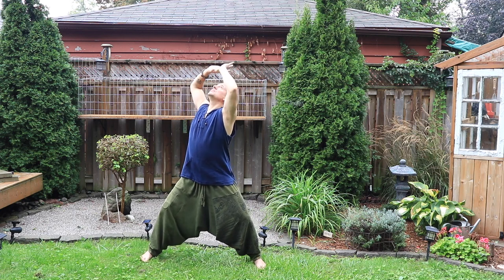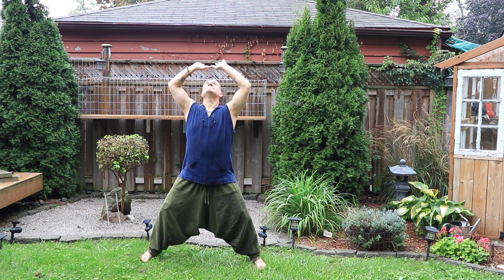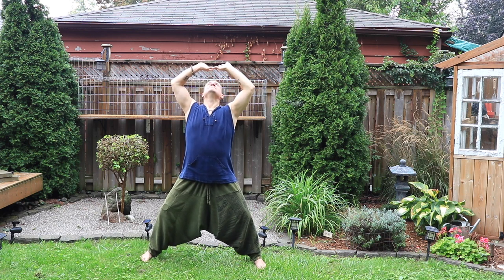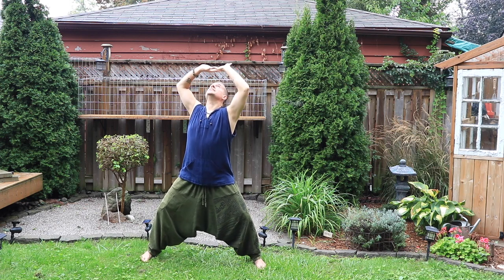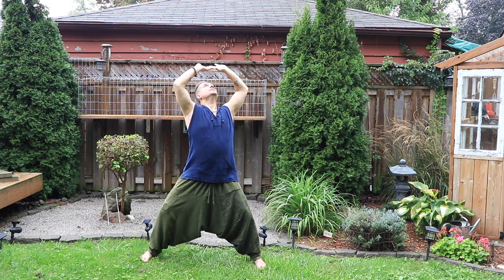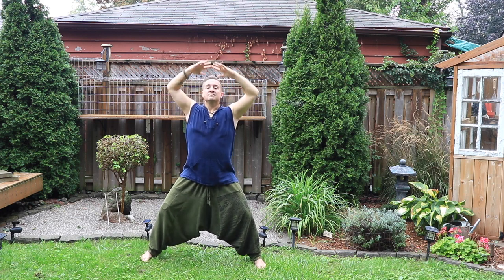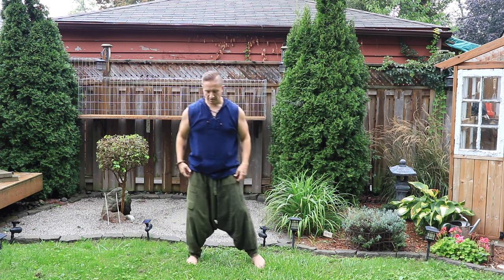Let's go a couple more. In. Breathing out. Last one, each side, breathing in, and out, breathing in, breathing out, last time to the center, breathing in, and breathing out. Good, step the feet together.